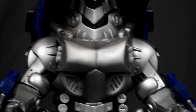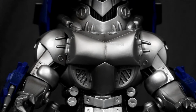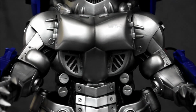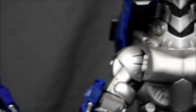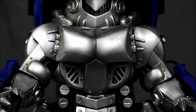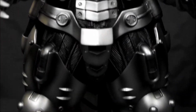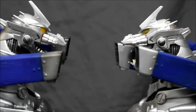Let's look at the chest, shall we? So the chest. There it is. Just the logo. On this one, there's some shading. Shading on the chest here. Okay. Seeing right in the middle. See? No shading in the middle line there, where he's supposed to open up the absolute zero. Shading. Okay, let's go further down. That looks pretty good. Pretty much the same. This is where you can see the shading here in the legs. So here they are.